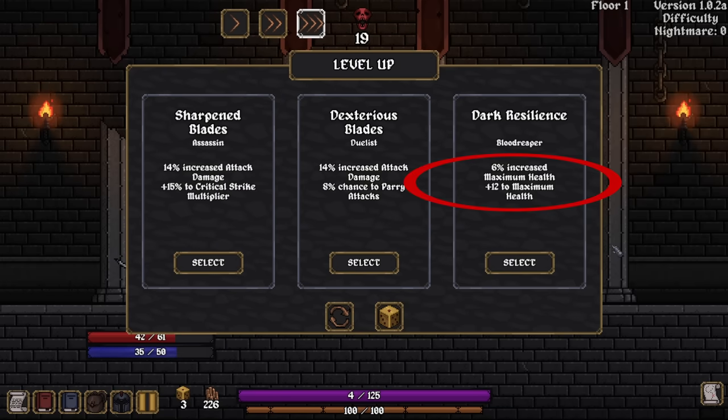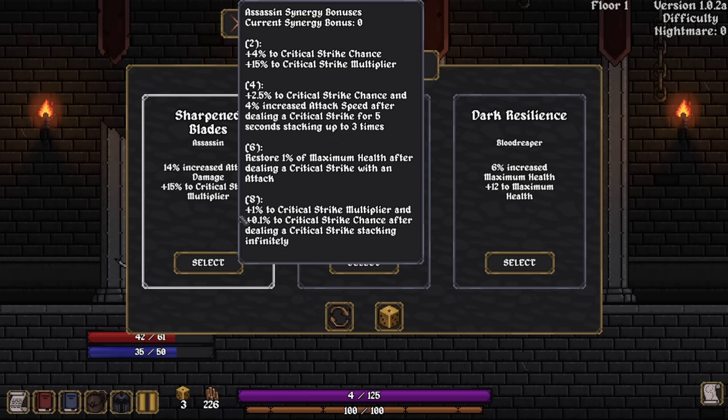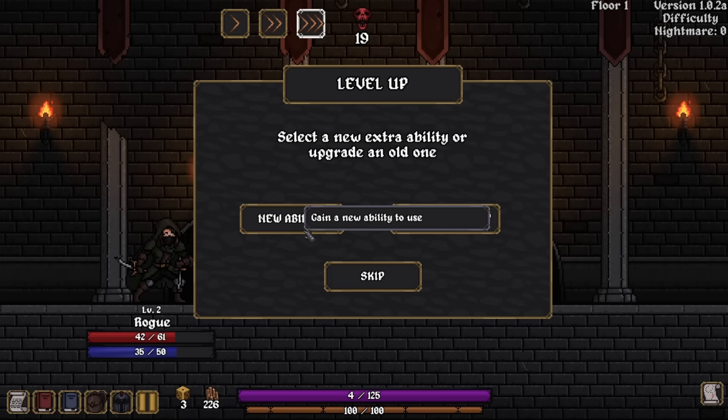6% increased max health and 12 max health, and increased attack damage and crit strike multiplier. What's my crit strike chance right now, though? The crit strike chance right now is 7.5%. Let's go crits, man. I'm an assassin. We're going to go assassin.